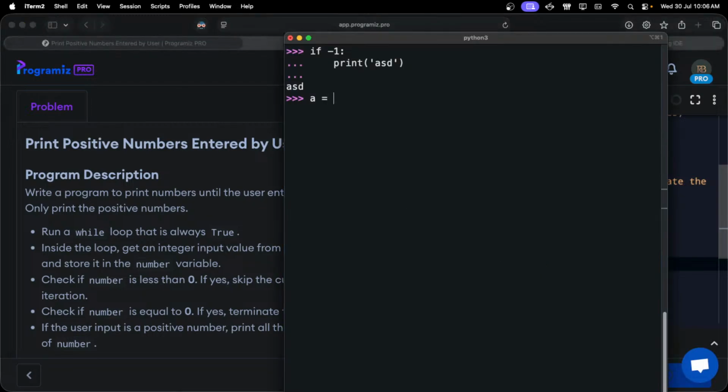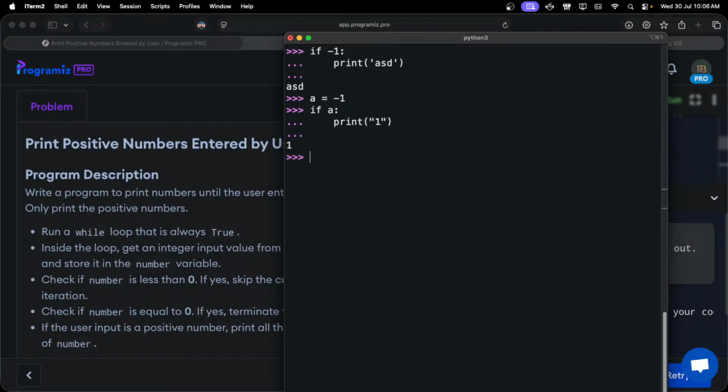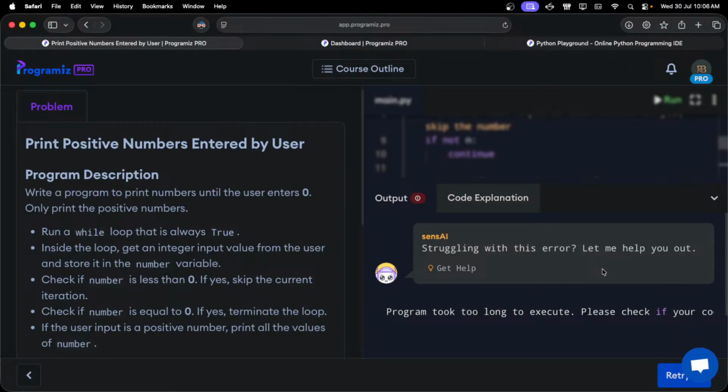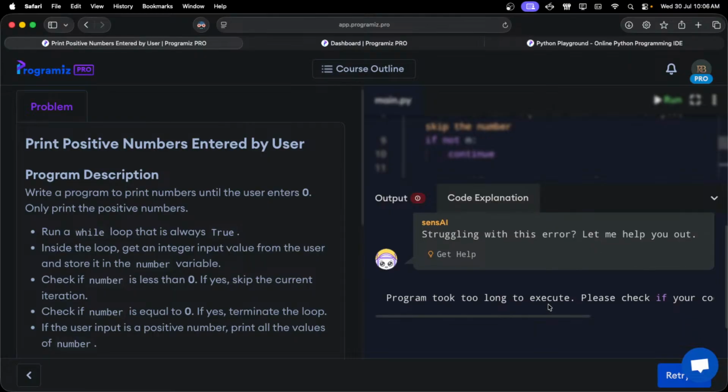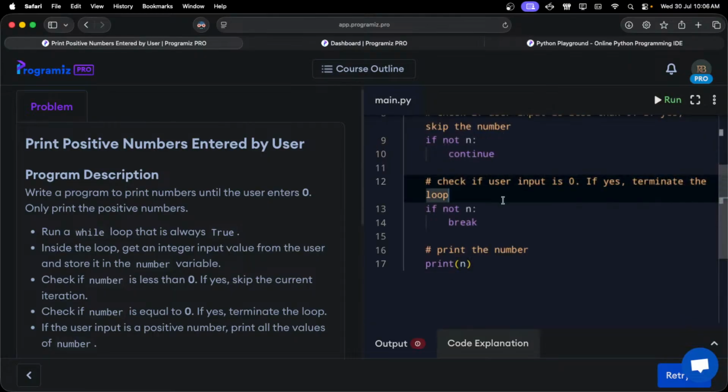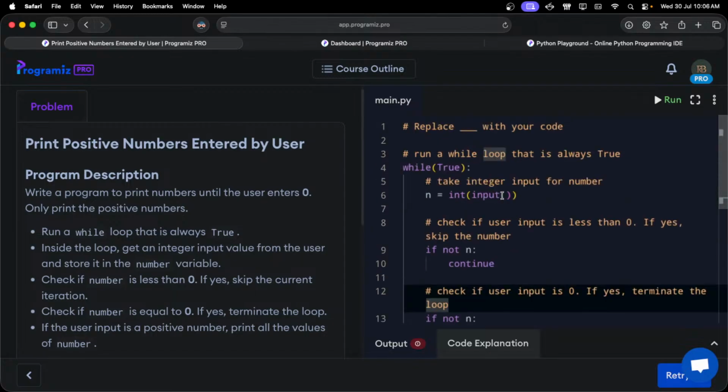Let's just do that as well. A equals -1. Yep. What is it? Took too long. What was not there? Take an integer input.